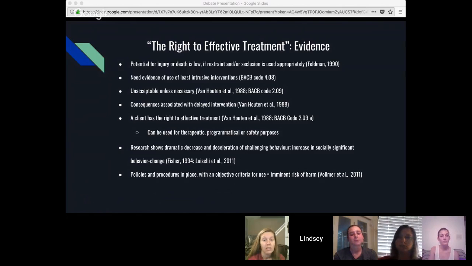So, for example, the ABAI provides their position paper on the use of restraint, and it's only when necessary and applicable. And their state-affiliated organizations follow that same approach, as does the U.S. Department of Education. So there's also behavior management curriculums that are really great, such as PCM or QBS's safety care.